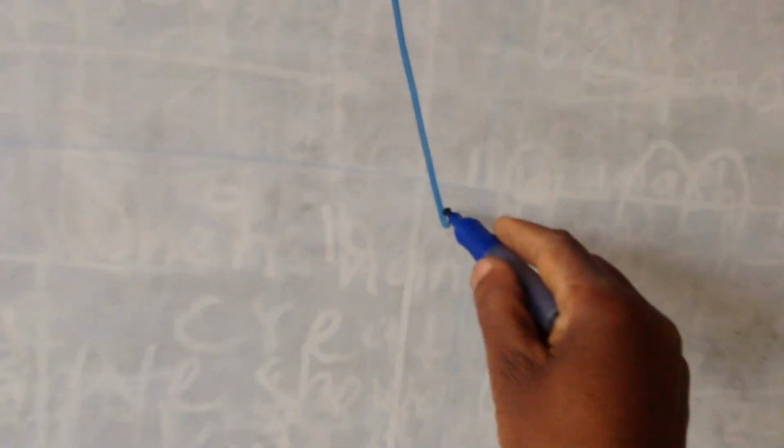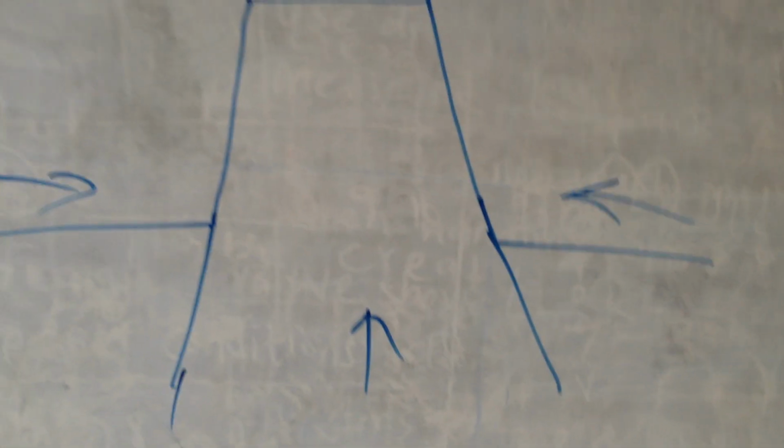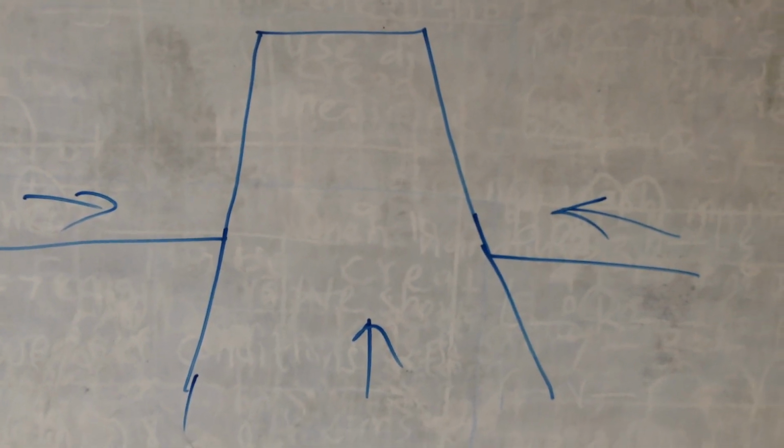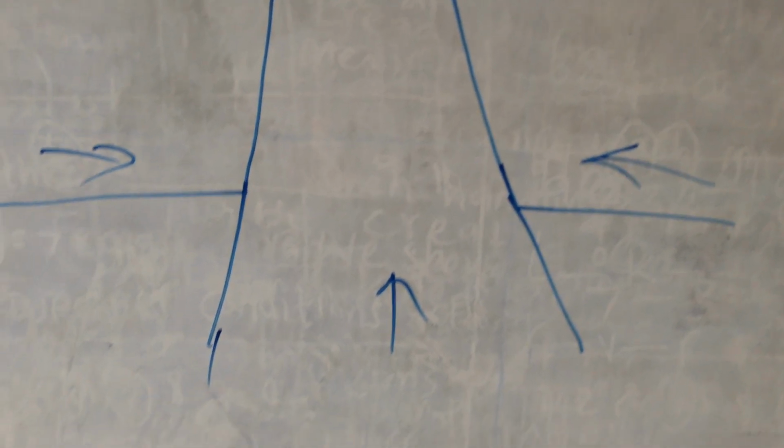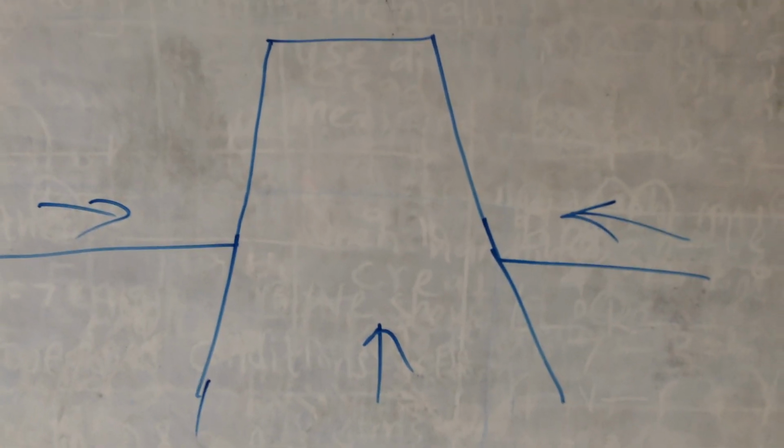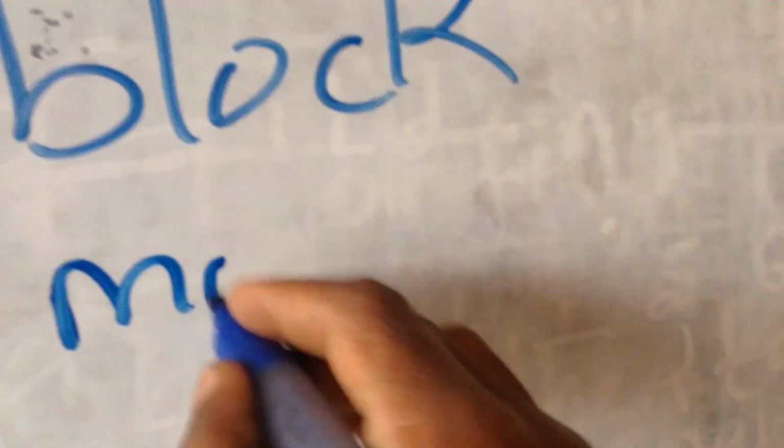Now the second step is the middle land is going to be raised. Okay, it's going to be raised, and land on either side of the fault lines is going to sink. So due to the force that was due to the compression and upthrust force, you're going to have the middle land being raised and the lands on either side of the fault lines sinking down, and this becomes your block mountain.